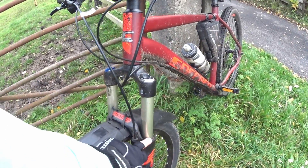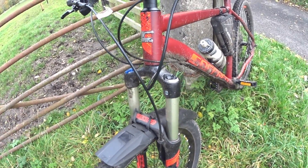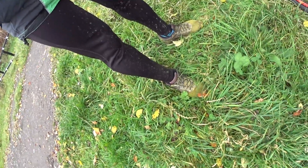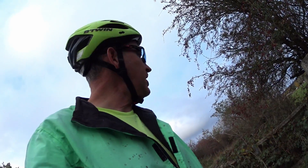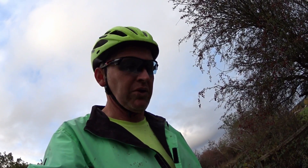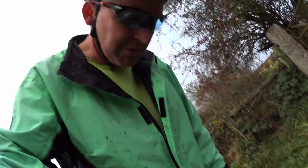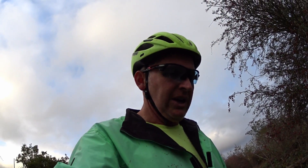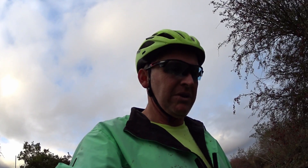It does obviously help protect your shocks from dirt as well - stops mud getting over your shocks. I know I'm going to look a right mess, but I have gone through a lot more mud than normal. In my last video I went through a lot more mud and puddles on purpose. Some of these will be splash marks from going through puddles rather than mud clarts - not making excuses, but for £14 I still think it's doing a good job and keeping quite a bit of mud off.